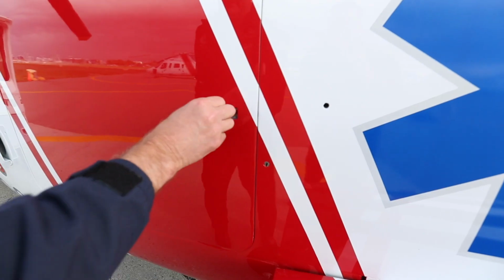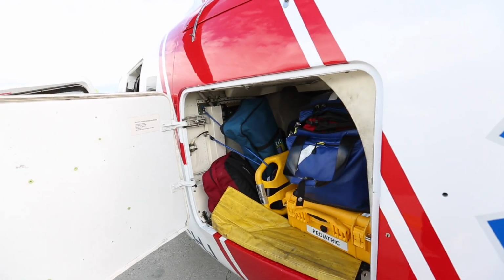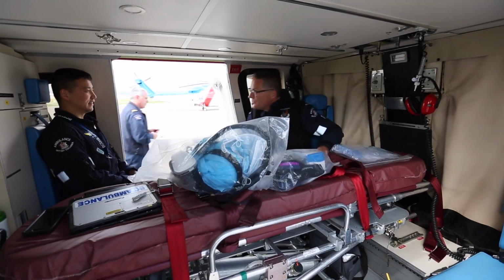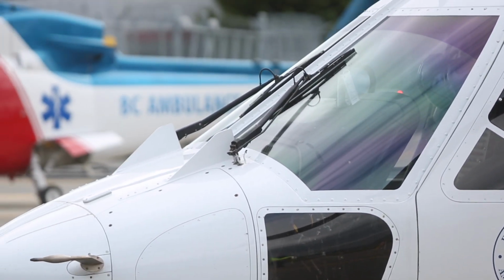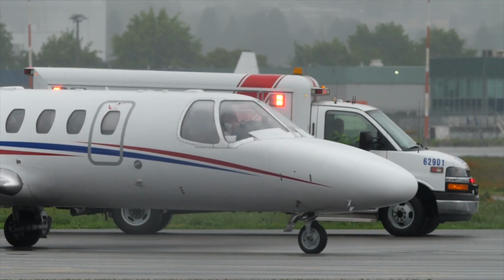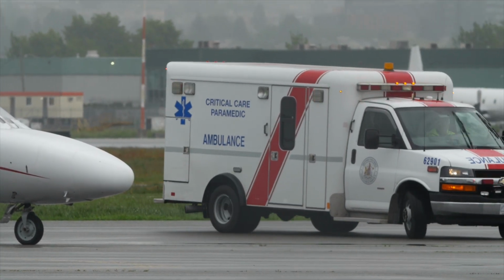Critical care paramedic is a paramedic that's reached basically the highest level of practice within British Columbia and Canada, honestly, that a paramedic can achieve. The primary focus for most critical care paramedics is to do interfacility transports, and essentially it's a mobile ICU unit that potentially and most often flies in the sky with helicopters, fixed-wing jets, turboprops, and also does ground interfacility transports. There is a role for 911 pre-hospital calls for critical care paramedics as well, but primarily the mandate is for doing interfacility transports.